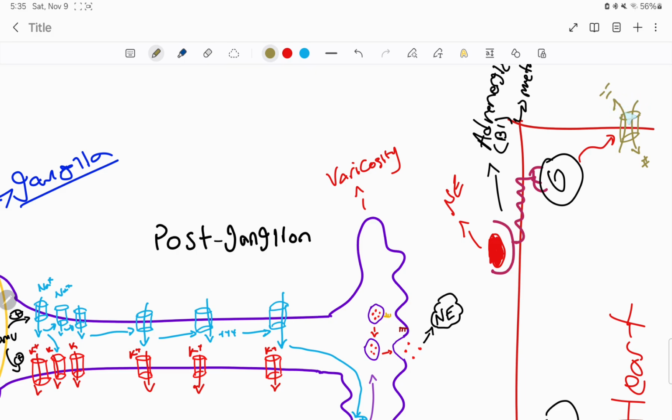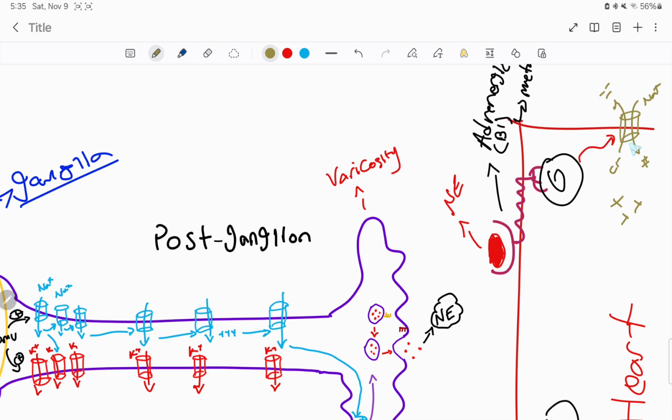Why? What's the whole goal here? The entire goal is to depolarize this cell, or to make the inside of the cell a whole bunch more positive. So how can we achieve that? We can either push out a bunch of negative ions, or we can bring in a whole bunch of positive ions. So we can maybe push out chloride, and we can maybe bring in sodium.